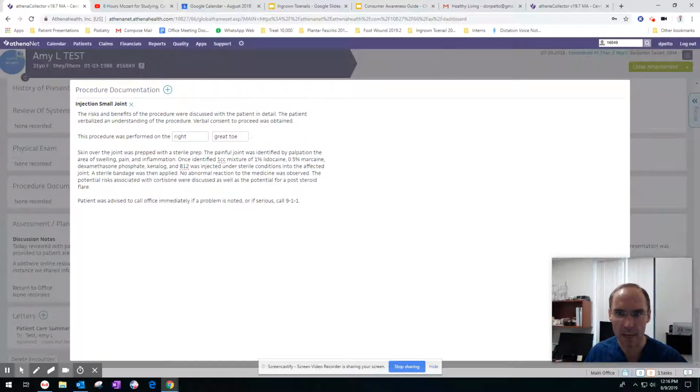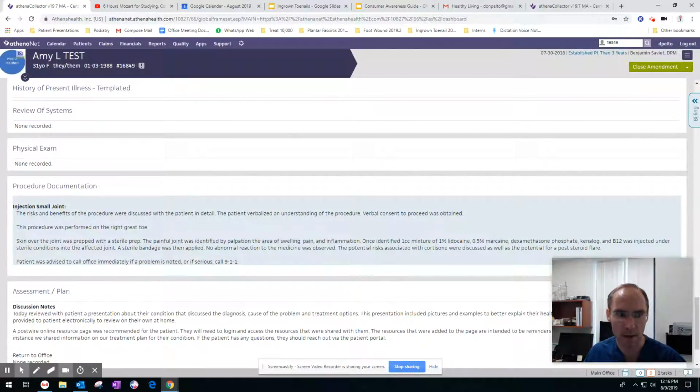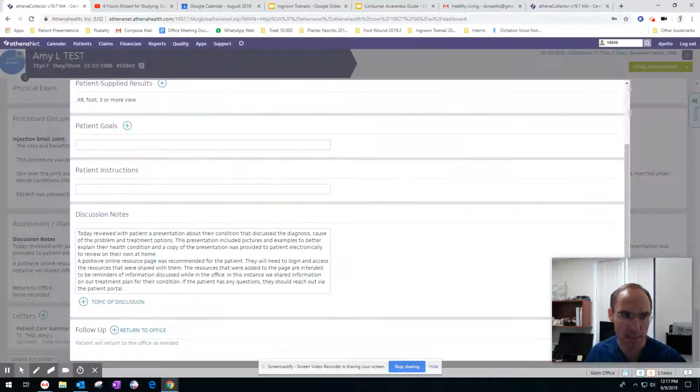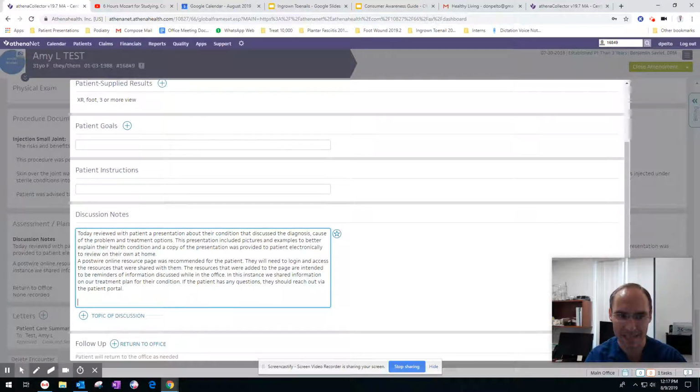Okay. I also want to show you the difference between a procedure and a macro. So if you go down to the discussion note, here are some discussions. Now, if you hit dot like IN, it'll show ingrown toenails with a callus, with an infection, follow up. You can choose whatever one you want. So these dot codes are your macros.